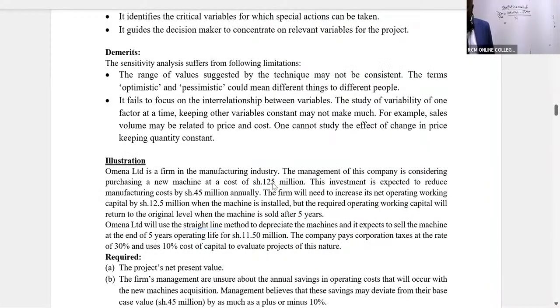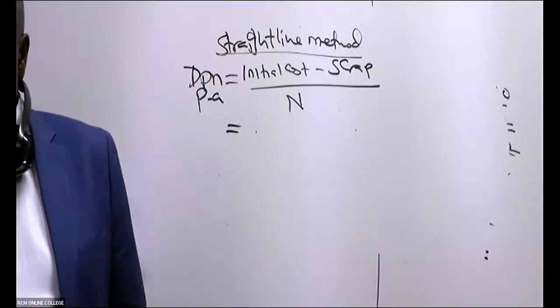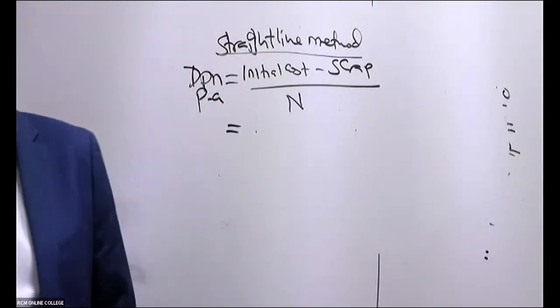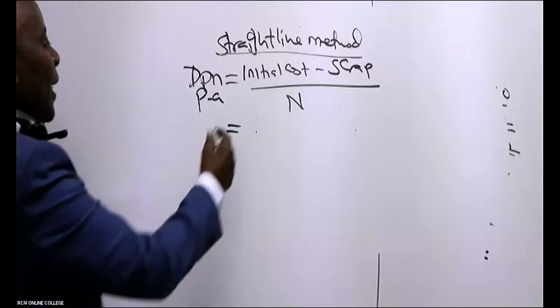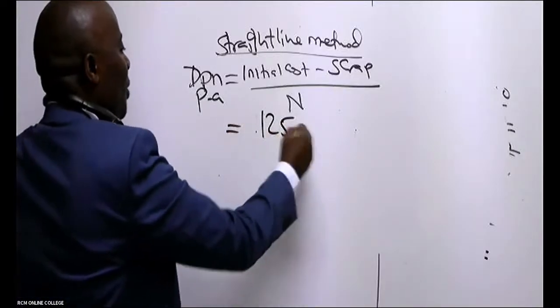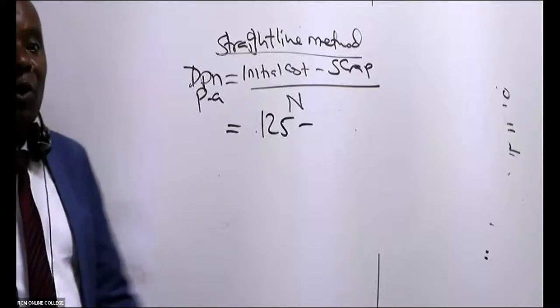Only one student has been able to see that this machine is going to cost 125 million. And the scrap value, my good students: when we sell this machine, they have given us a scrap value of 11 point what? Are you able to see the scrap value? William alone. So it is 125 minus scrap value, which is equal to, have you gotten the question paper now?